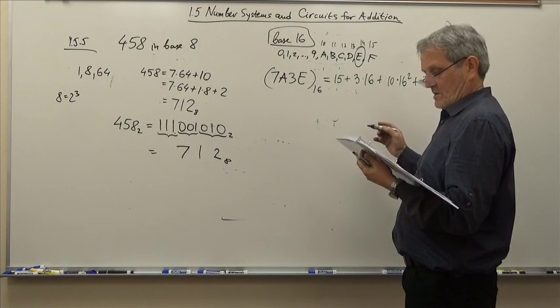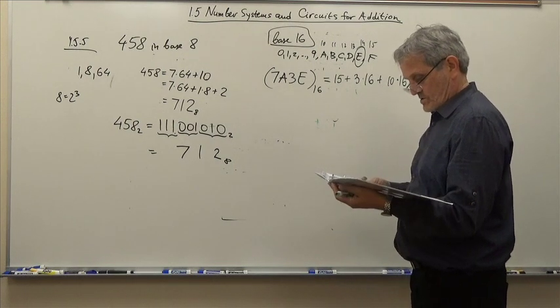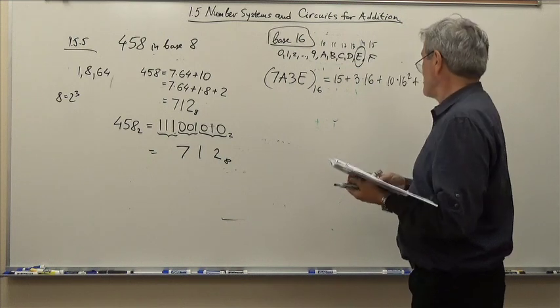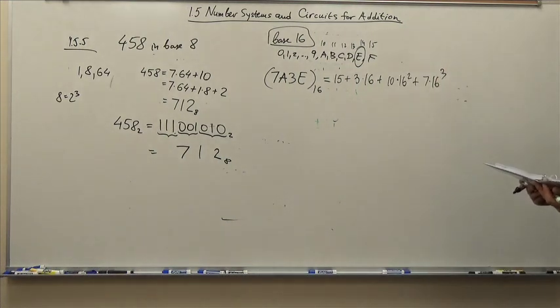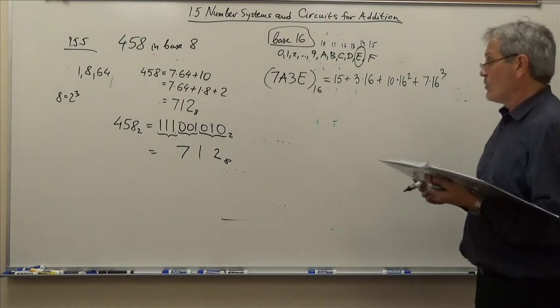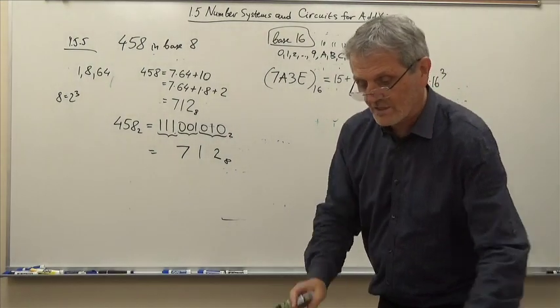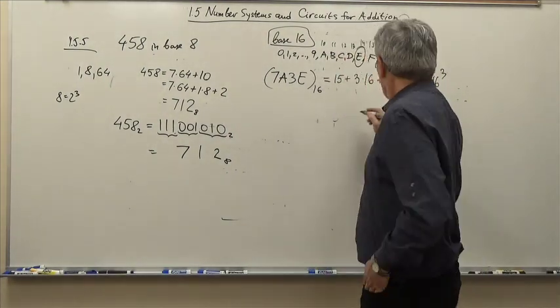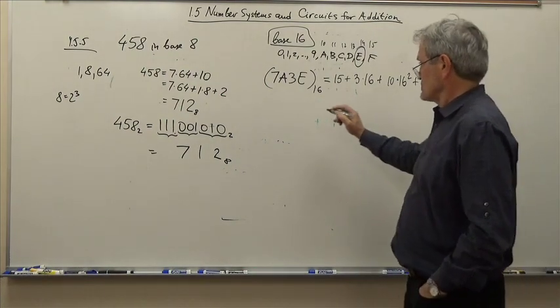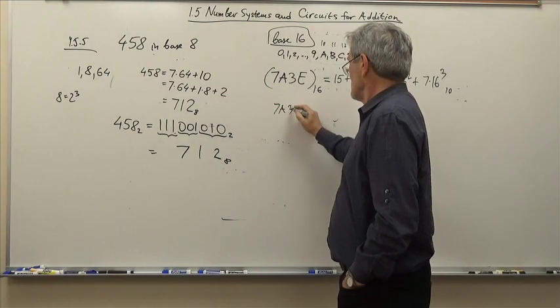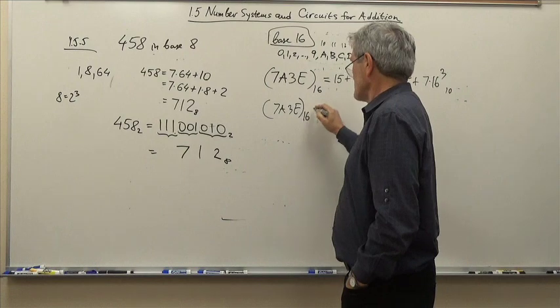Oh, I didn't ask. I actually asked for the binary expansion. What would be the value of this one? You will calculate it yourself. How would you do this in the binary expansion? So this would be in base 10 when you finish the calculation. If you want this in the binary expansion, what do you do?